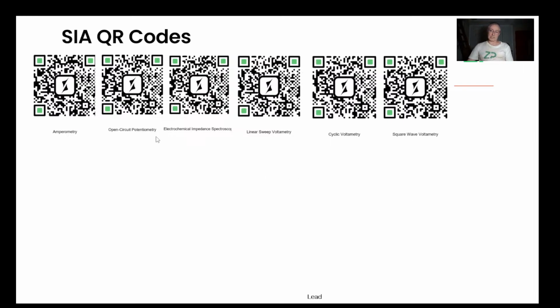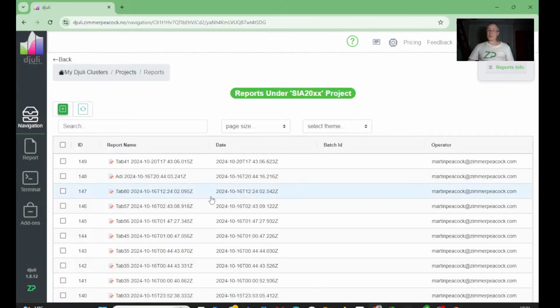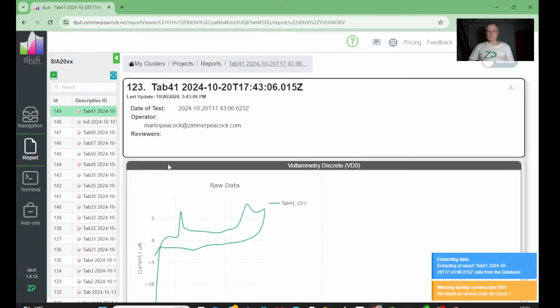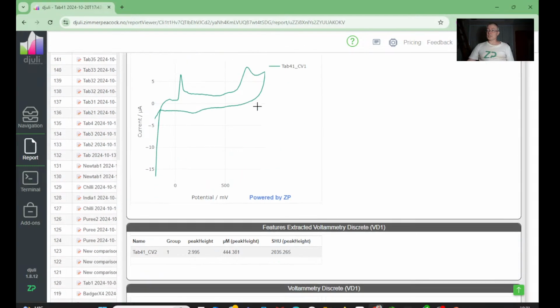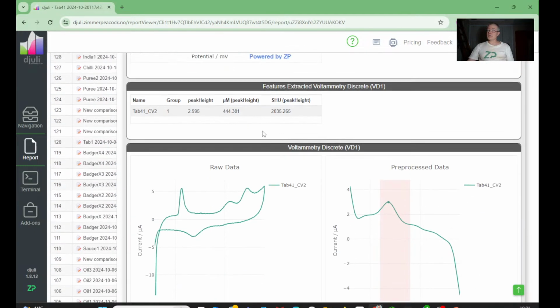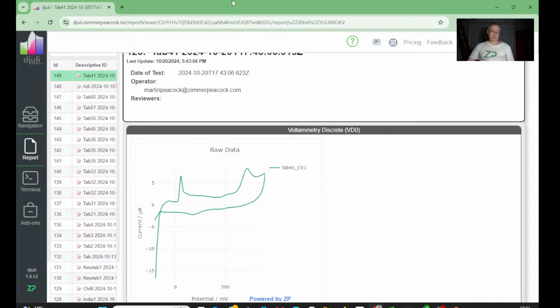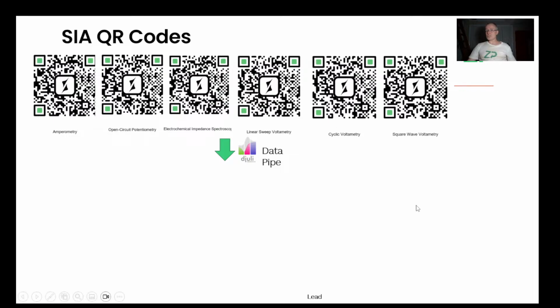go through something called a data pipe. We have a system called Julie, and I will be using Julie shortly. We can send all of our data up to the cloud and process it there, going from raw signal to concentrations, as I can do here. I'll talk through this shortly as well. So let me just click there. There is a data pipe.